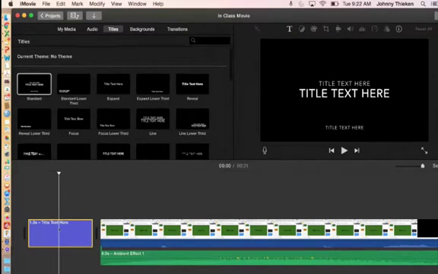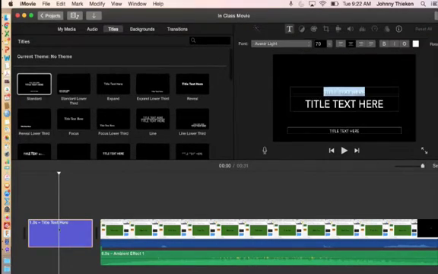Okay, and now in this case, to enter text, right, I have two choices. I just double click my blue tab here. And if I do that, you'll see it actually changes my preview screen to highlight text, which is letting me know I can actually type text. Right, so I don't want that. And now I'll just highlight this and let's put my first iMovie.